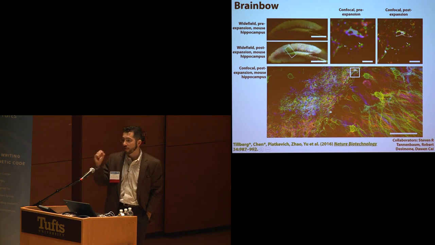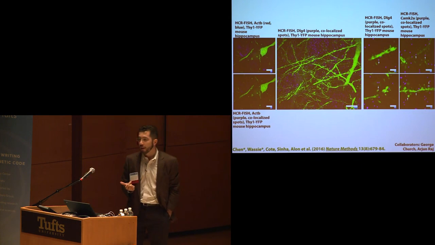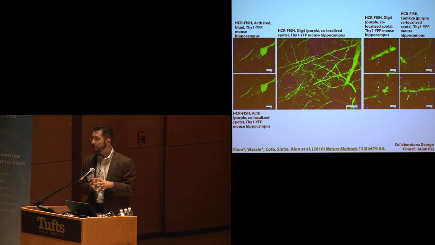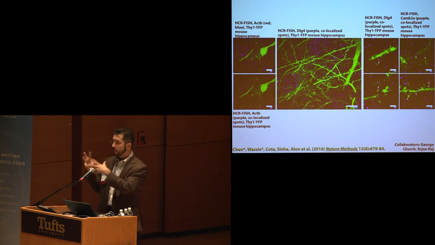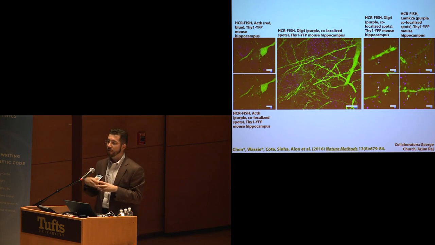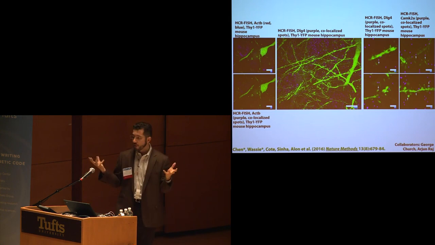parallel to each other. And it turns out there's all sorts of questions in biology, consistent with the theme of the conference of linking morphology and function, where there's a big question about how that happens. One of the most famous examples is in neuroscience, that you have one nucleus, but 10,000 synapses. And regulating synaptic strength is so important for all sorts of things, from development to learning to memory. And when it goes wrong, it can result in different disease states. But how do you do that? How do you regulate the expression of genes across 1,000 different sites?